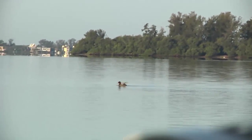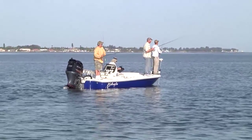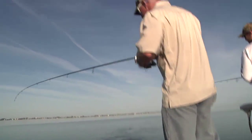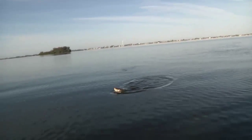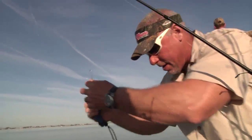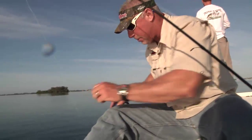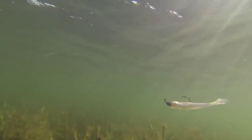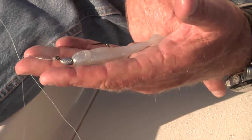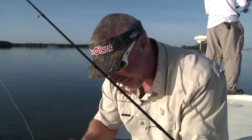He catches another one — I have to tie a different color lure. I've thrown this thing twice and haven't had a bite yet. Look at that, paddle tail baby! Nice fish, nice yellow mouth there. It jumped all over that bait. Eric's got me fishing a prototype this morning because he knows I love paddle tails. Mirror Lure's coming out with a new paddle tail and this is what I'm fishing today. I like the action that tail gives in the water — you can direct swim it, you can jig it. We're fishing the skinny water on a Mirror Lure eighth-ounce jig head, and we should have plenty of these in just a couple months.